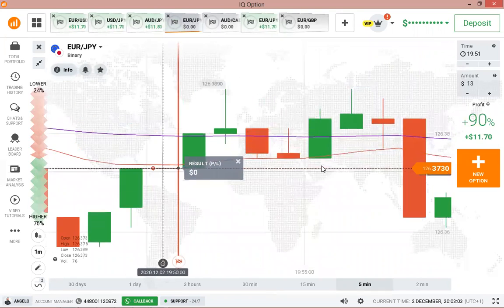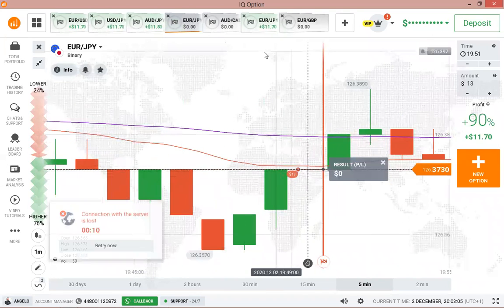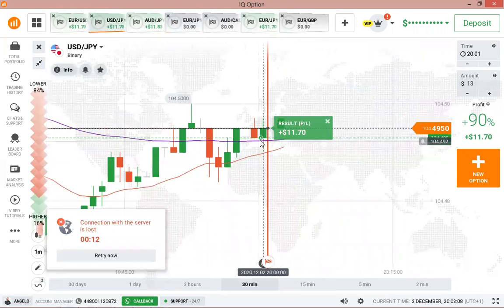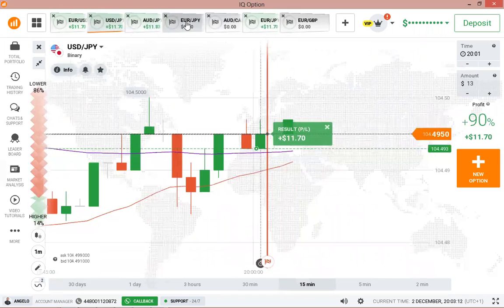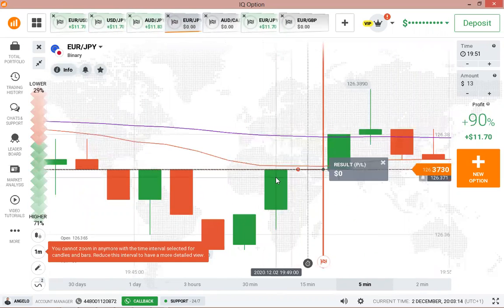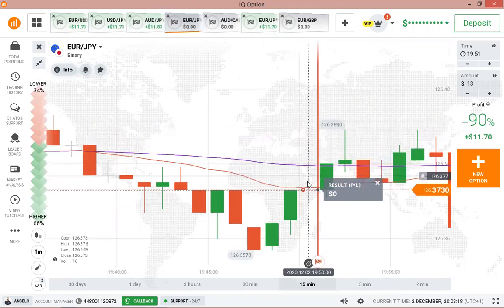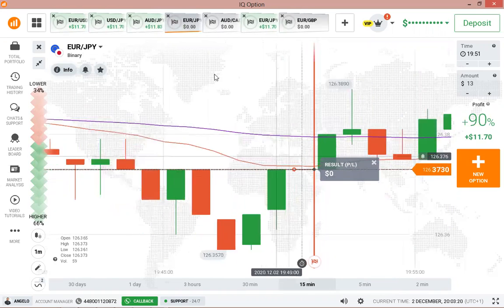And here I place put option, just the same thing that happened to USD JPY. Without reaching the level the market reversed. So same thing that happened here, Euro JPY, without reaching the zone. I know the sellers will enter, but you see a doji candlestick, ATM. I got ATM here.